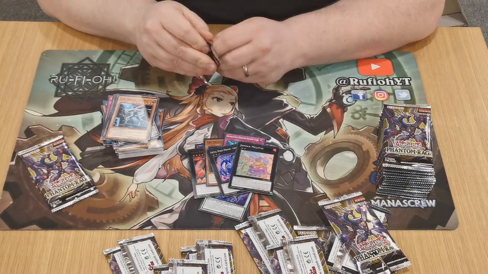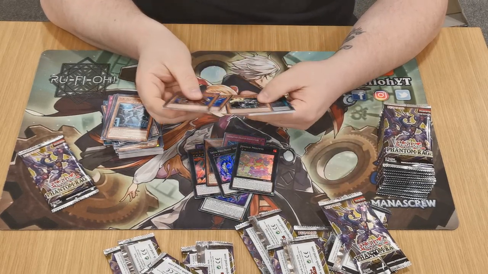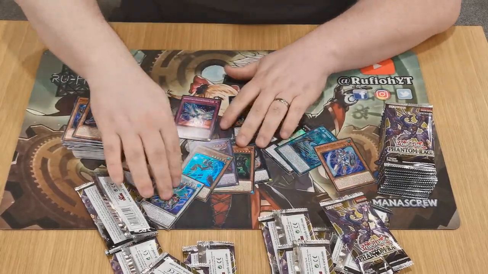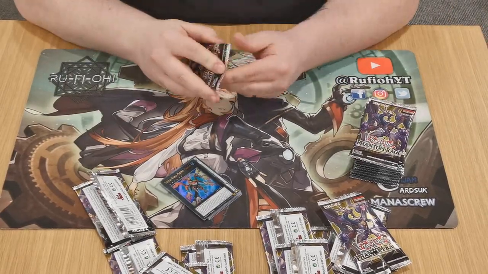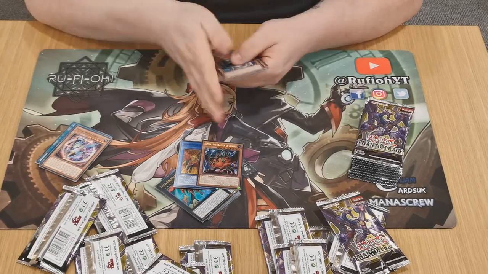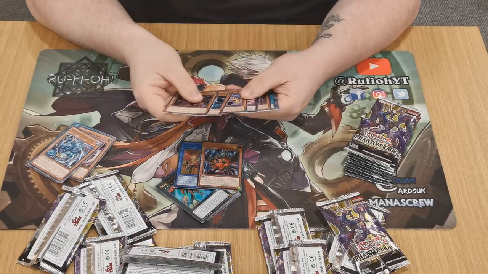Milfies. These are weird looking flashlights. I just opened alphas every box, bro. Make this look easy.